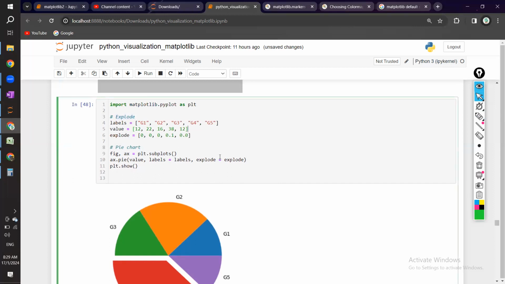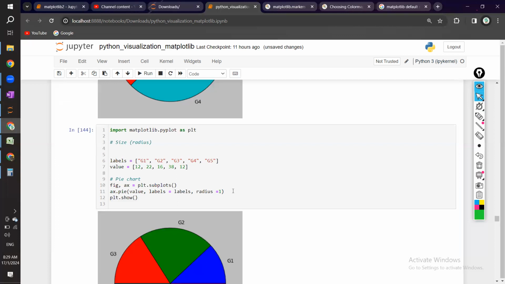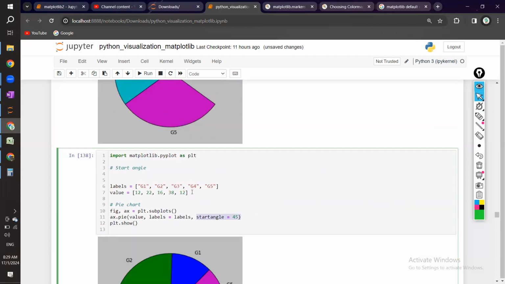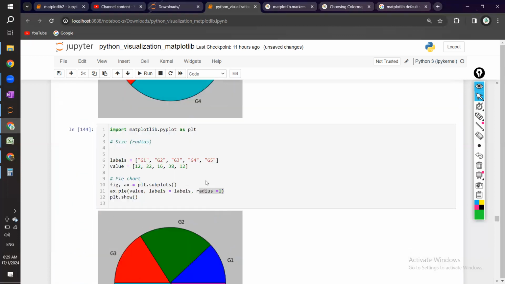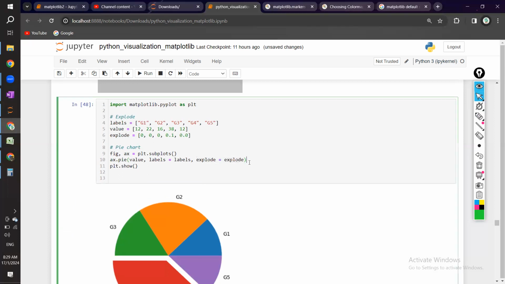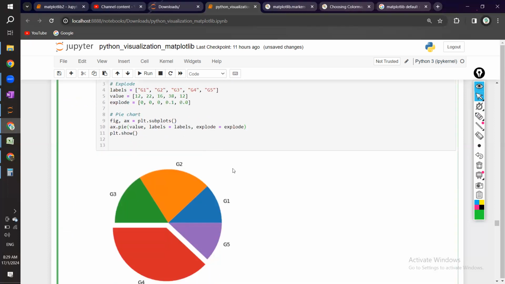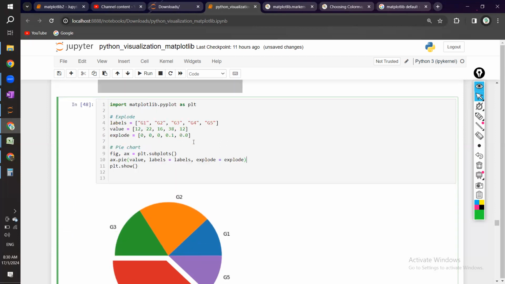I hope you are observing what we are doing. Same thing: from subplots we are using ax.pie. Over there we are passing the values and labels. The only new parameter that is added every time is over here: here it is explode, here it is radius, here it is start angle, here it is normalize, here it is counter clock. Everything else will be the same. Now explode. When you do explode, it is exploding. The name is also symbolizing it. The graph got exploded and got separated. You need to understand which one is exploding.